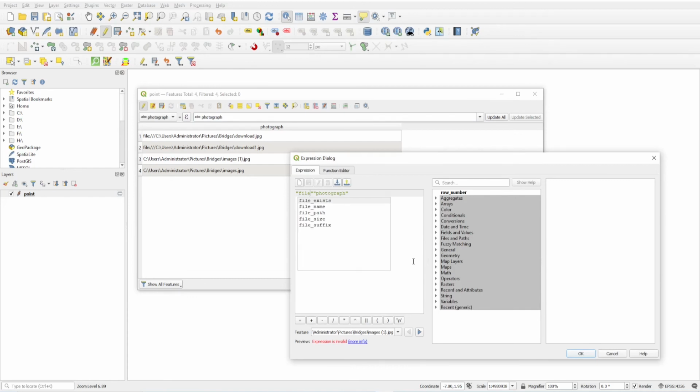I'm using file, oh sorry, file colon triple slash, then a pipe.